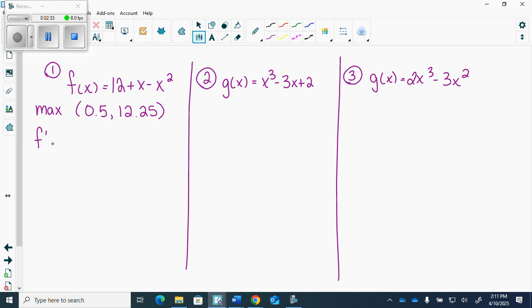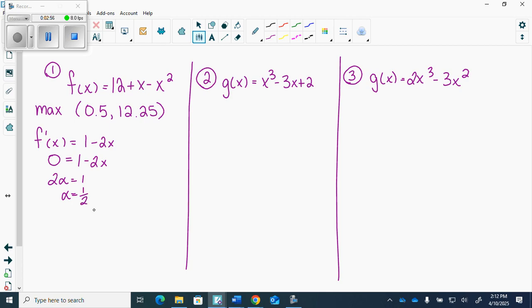So we go f prime of x equals 1 minus 2x. We said to get the critical numbers, we set the first derivative, which is the tangent slope, equal to 0, because wherever we have tangent slopes equal to 0, we have max, mins, or possible points of inflection, correct? Because that's where they happen. So when I solve this one out, I get 2x equals 1 and x equals 1/2. 1/2 is the same as 0.5.